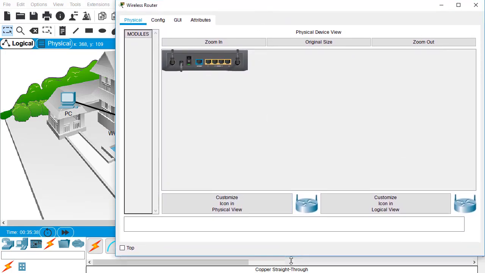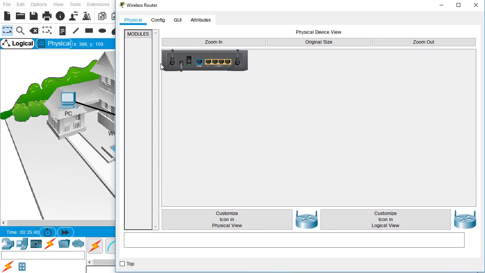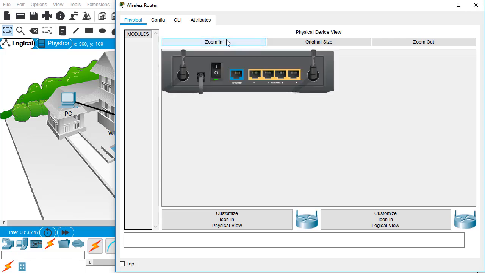We'll get a new window that opens. For the wireless router, it's kind of a small box here. Now again, this depends on your resolution. We can go ahead and click the zoom in button and take a look. We're in what's called the Physical tab. In this Physical tab, I can see the wireless router. We've got 4 ports on the back. Each one can connect to a different device in our house or small business network. And we've got this blue port, which goes to the internet. This would connect to your cable or DSL modem, which then would connect out to the web itself.